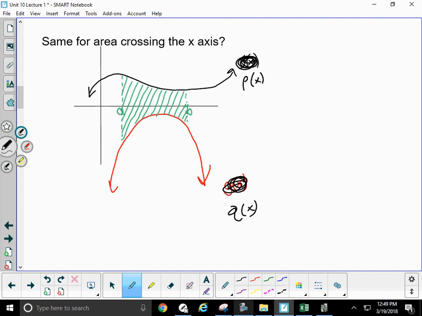Would it be the same? Would an integral of a top minus bottom give us a positive area in green? It would. You can use values like 1 and -1. Think about 1 minus -1. It gives you that positive distance of 2. We definitely have a larger length here of this representative rectangle than 1. Really 1 minus -1, positive 2. It works.